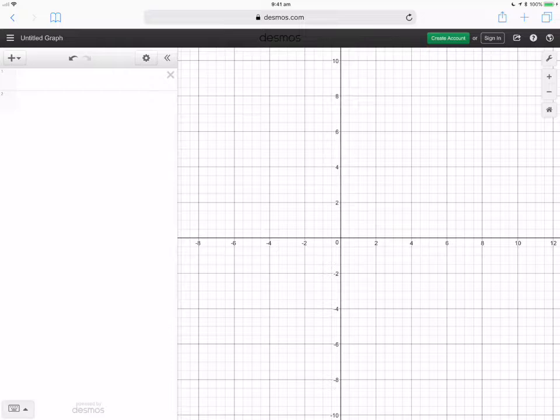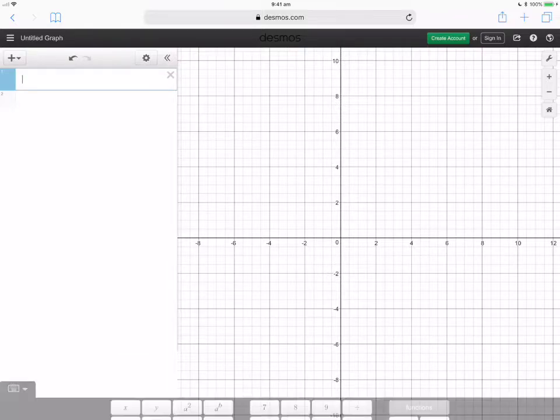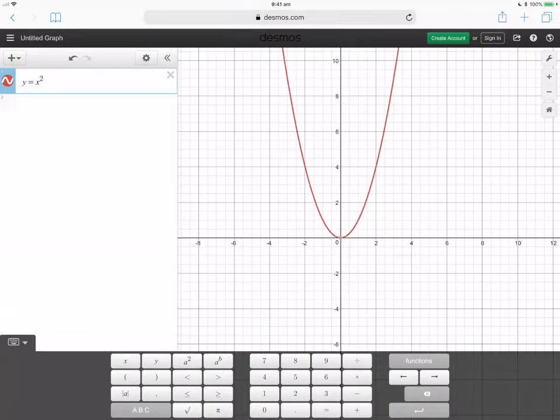Now the simplest parabola that we can sketch is y equals x squared. Now, by the way, when using Desmos, that little icon for a keypad exposes the Desmos keyboard, which you'll need to use if you are going to sketch using Desmos. So if we go y equals x squared, that's the simplest parabola we can create. And you'll notice that it's got an x squared term in there, which makes it a parabola. And there's our characteristic parabolic shape.